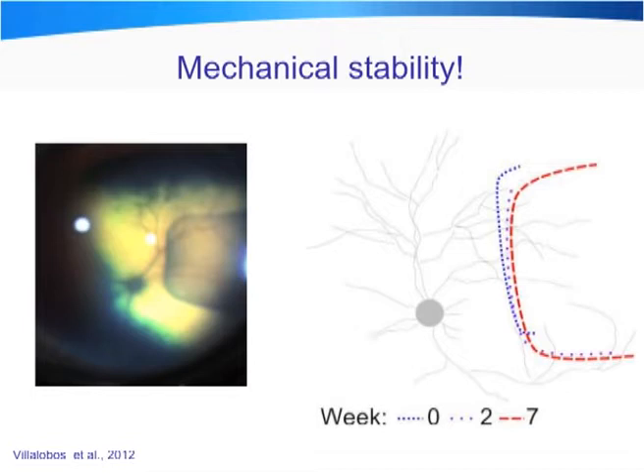Mechanical stability is a major issue for prosthetic devices. We don't want our electrodes moving around with movement of the eye — if they're moving, they're stimulating one neural population one day and another the next, which would be terribly confusing. We're very fortunate that we can actually look into the eye and image the electrode at the back of the eye. You can see the planar electrode underneath the retina, the optic disc, and the beautiful vasculature of the retina. With chronic implantation, these electrodes stay very mechanically stable. The surgery is safe, and the electrodes are mechanically stable — two key ingredients for a successful clinical bionics device.